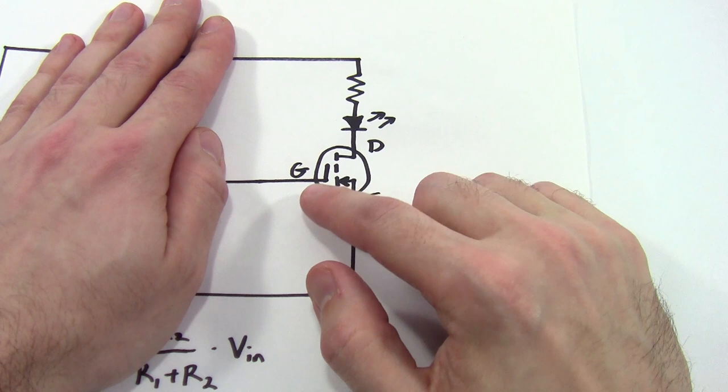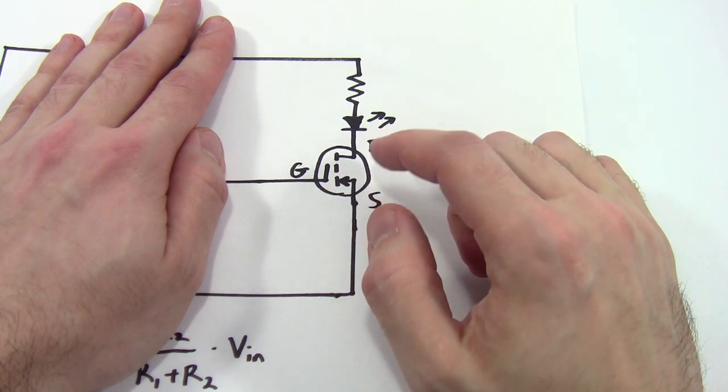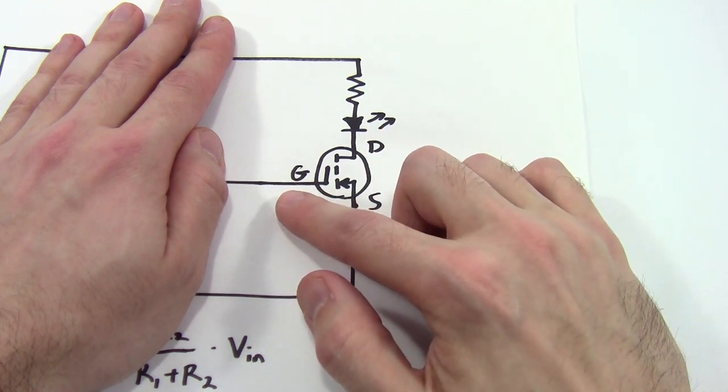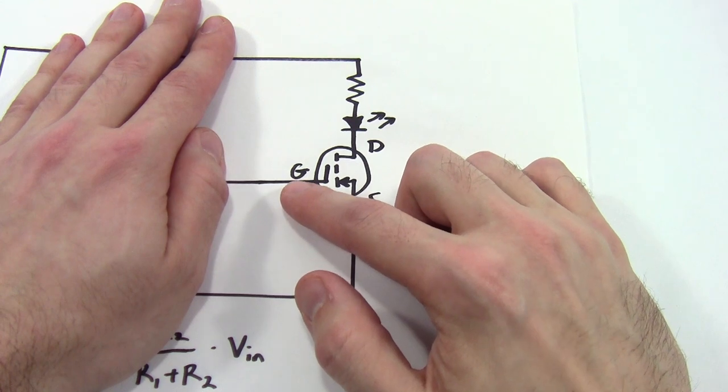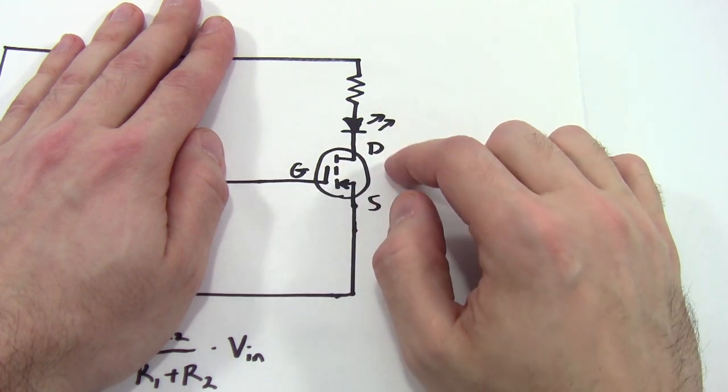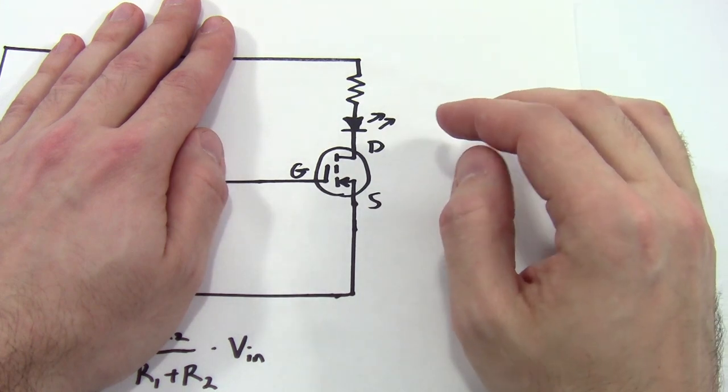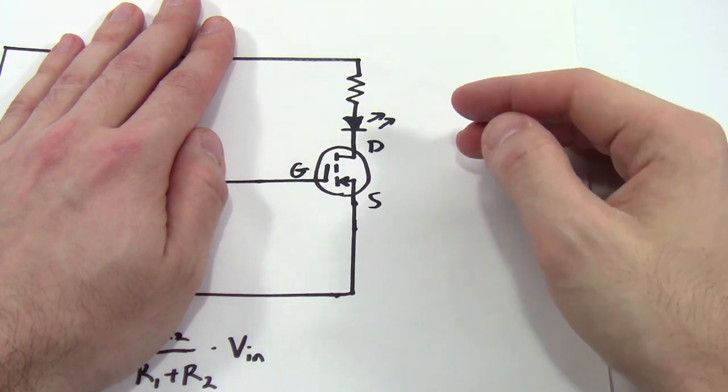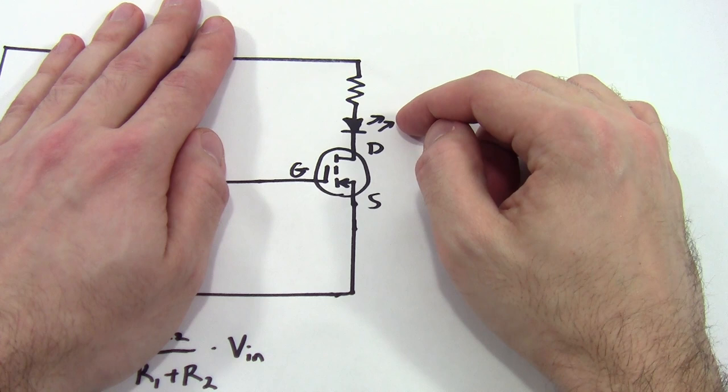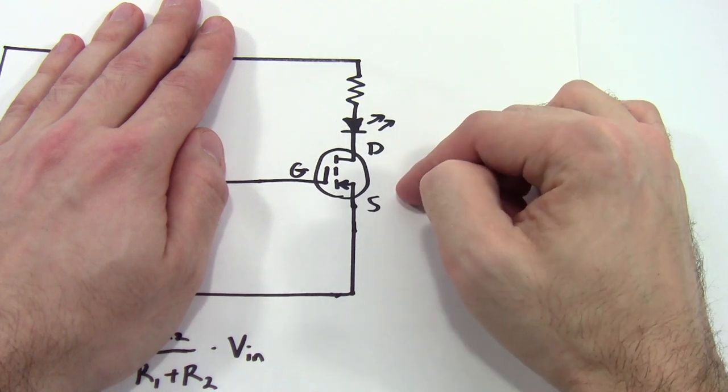How the MOSFET works is it's kind of like a control valve that depends on a voltage to let current flow. The gate is the control. It accepts the voltage as an input, and that determines whether current is going to flow from the drain to the source or not. The real thing is a little more complicated than that, but we're not going to worry about it in this video.